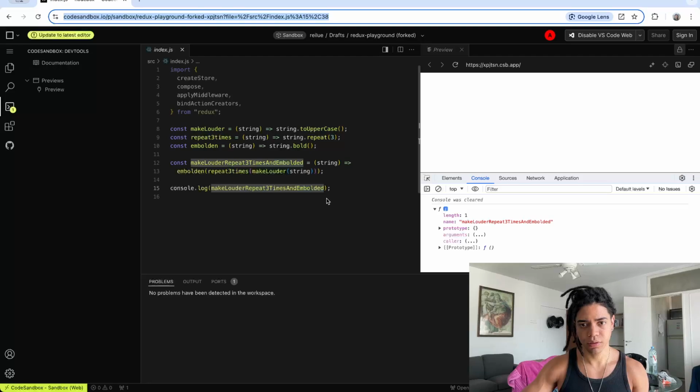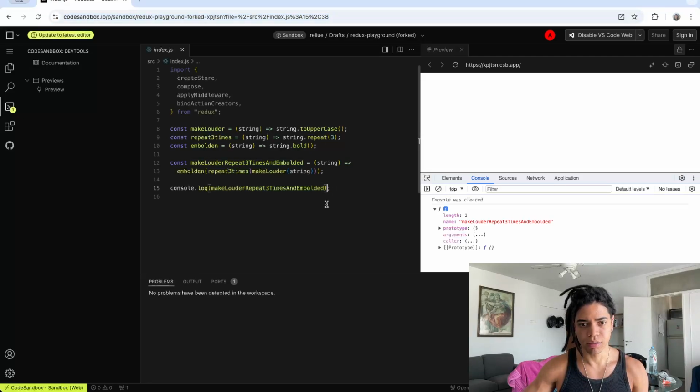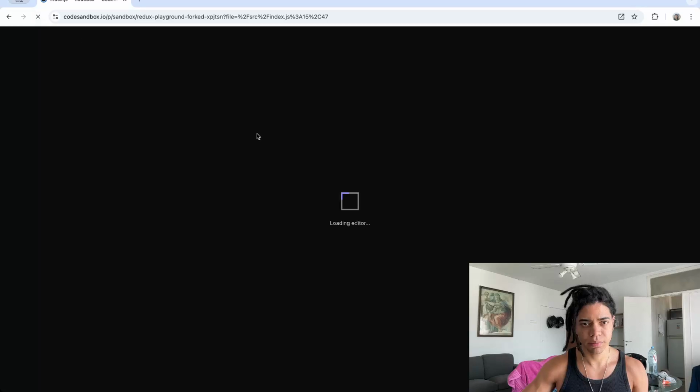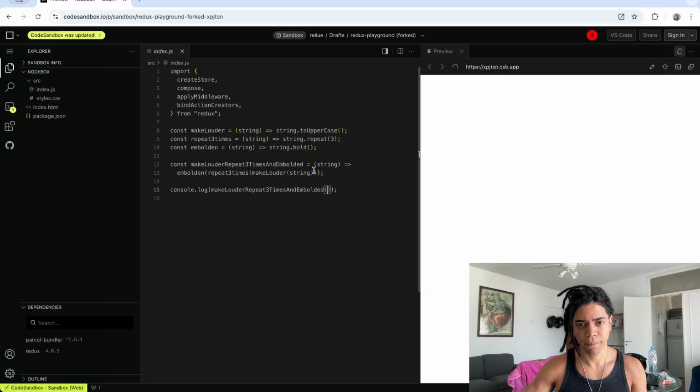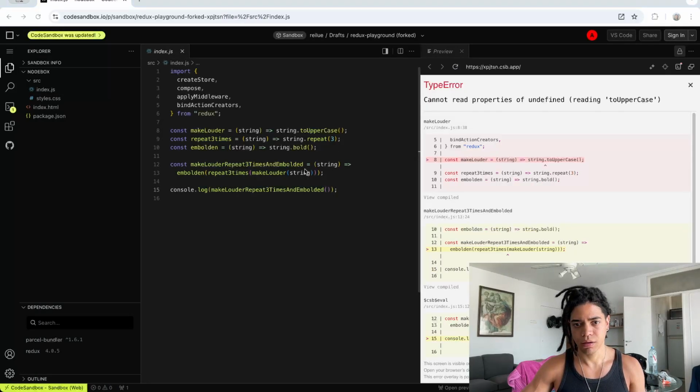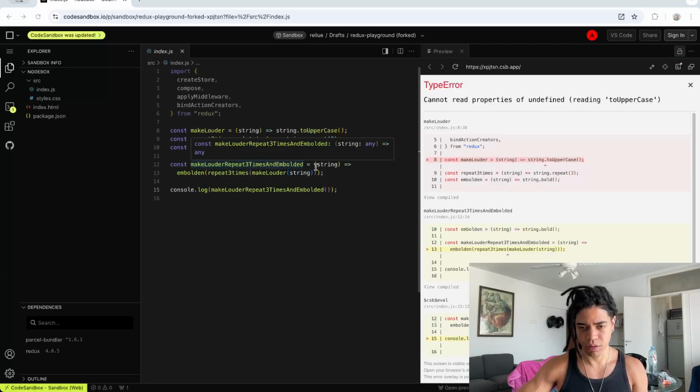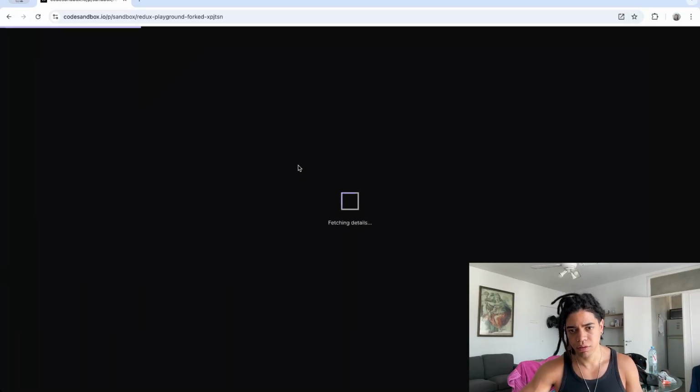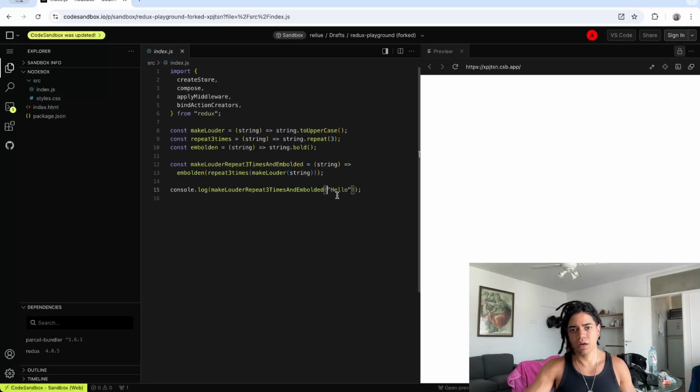Okay. And then I pass some string here, say hello, and then I reload this. I will get this printed out as expected, right?